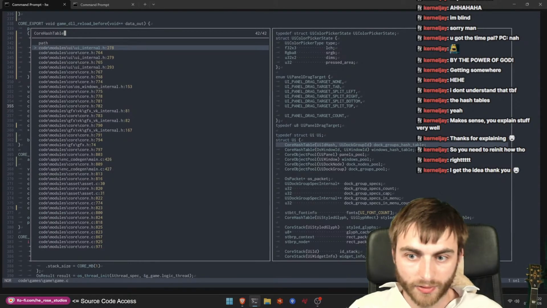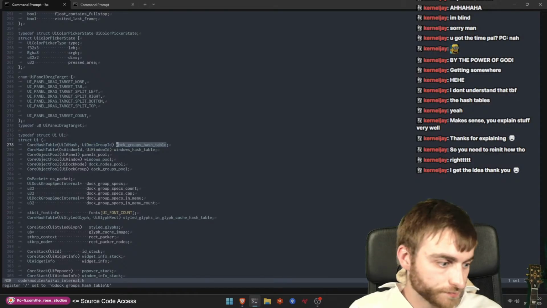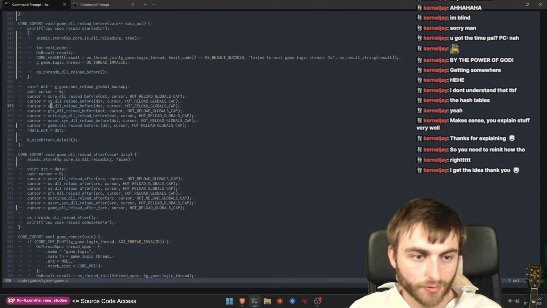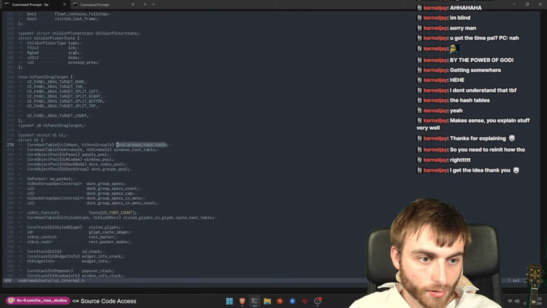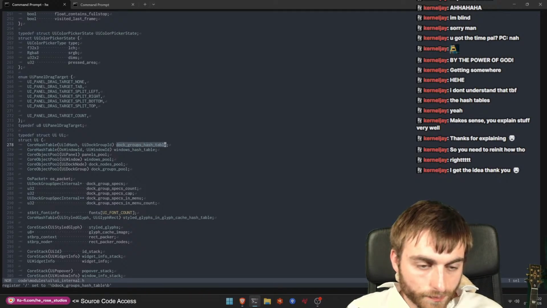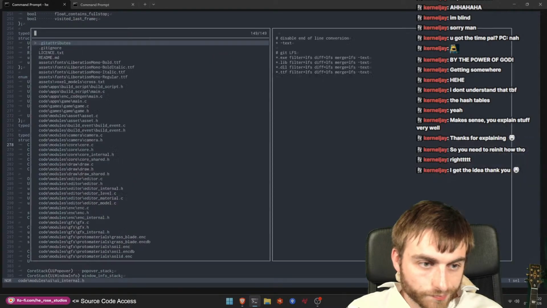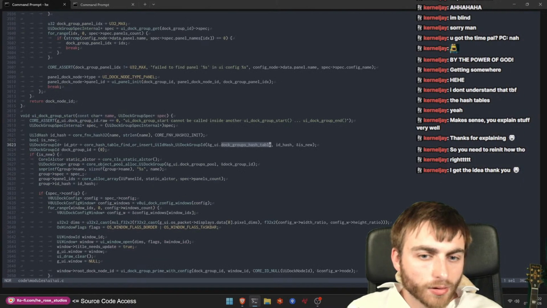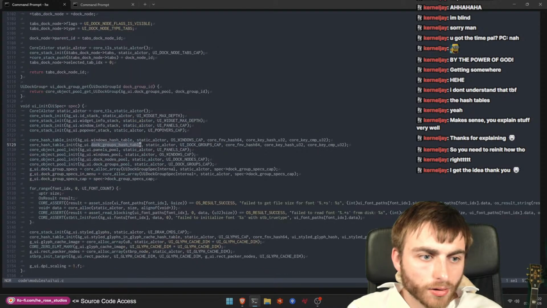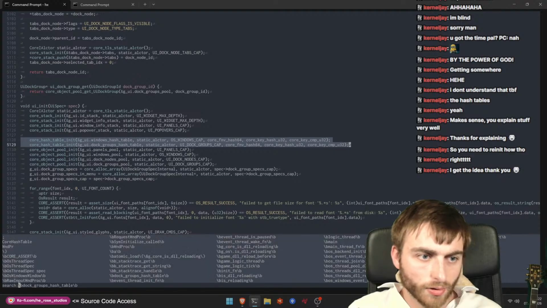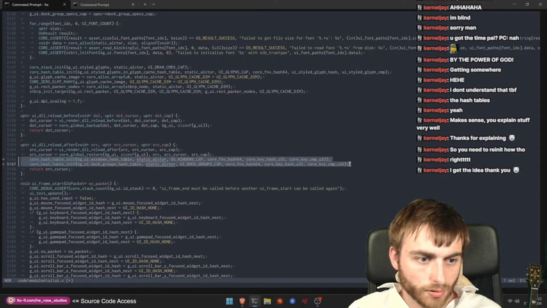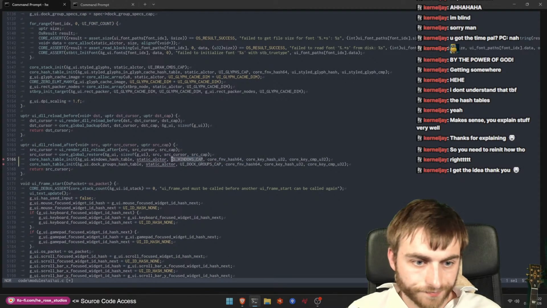Right, so the UI has these two. No worries. Yeah, so they're right here. So after reload, plop that in there.